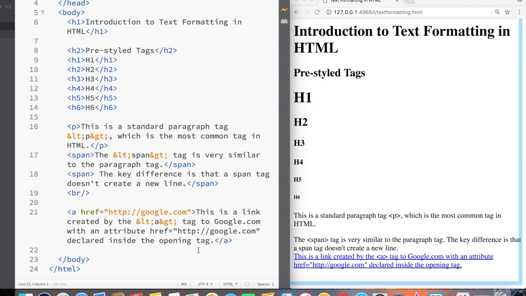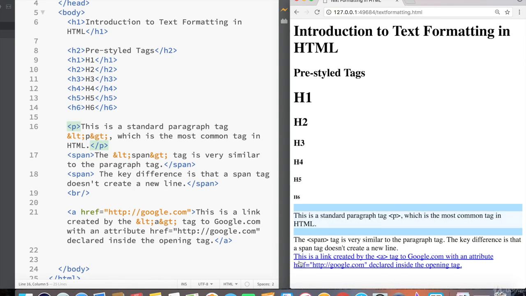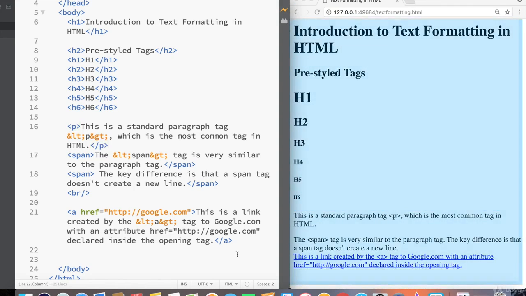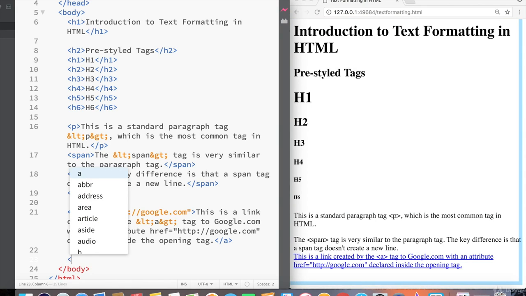Now we're going to continue with some more text formatting tags. I'm also going to make sure there's some white space underneath these 2 span elements. And then I want to show you one other shortcut that's really helpful, and that's the shortcut to insert a comment. I don't think we've dealt with comments before, but to write a comment in HTML, it's the less than sign, exclamation mark, 2 dashes, and then 2 dashes, and then a greater than sign.